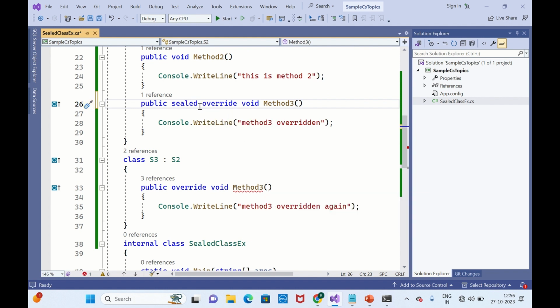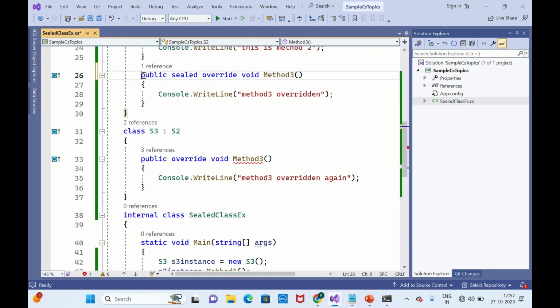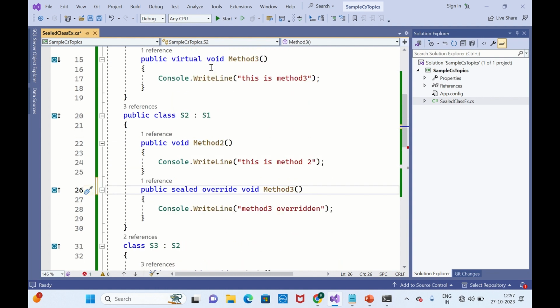Because we have used the sealed keyword here, we cannot override method 3 again. This will be the last. You should remember one point: sealed and override are always used together. We use the sealed keyword before override. So you should remember this.